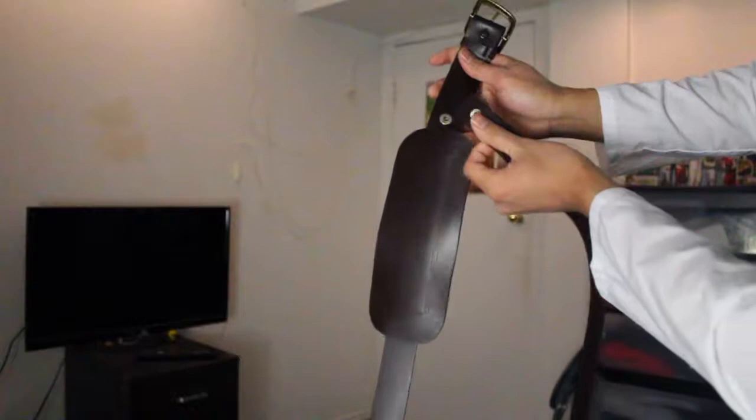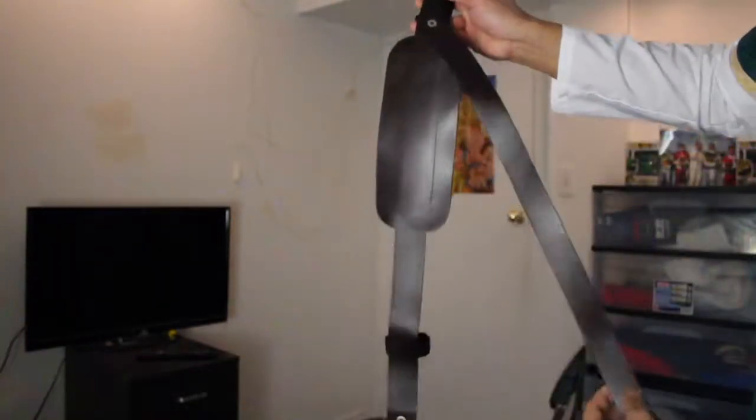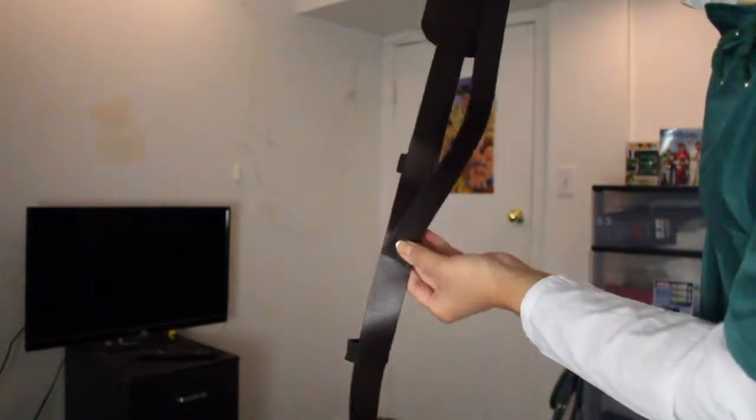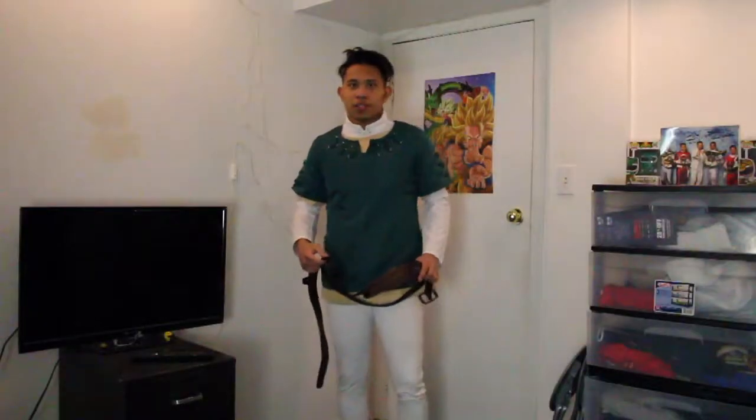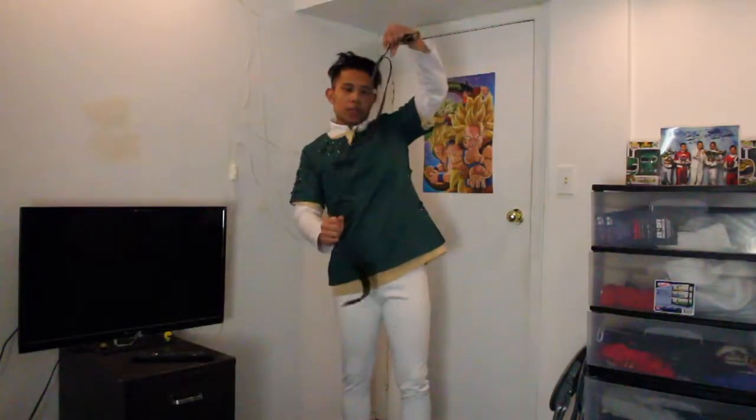So you're going to want to attach one of the buttons to the hole. And it doesn't matter which side of the piece it is, because it's the same thing, and you're gonna attach the other one to the other hole. Alright, so after that, you should have something like this right here.